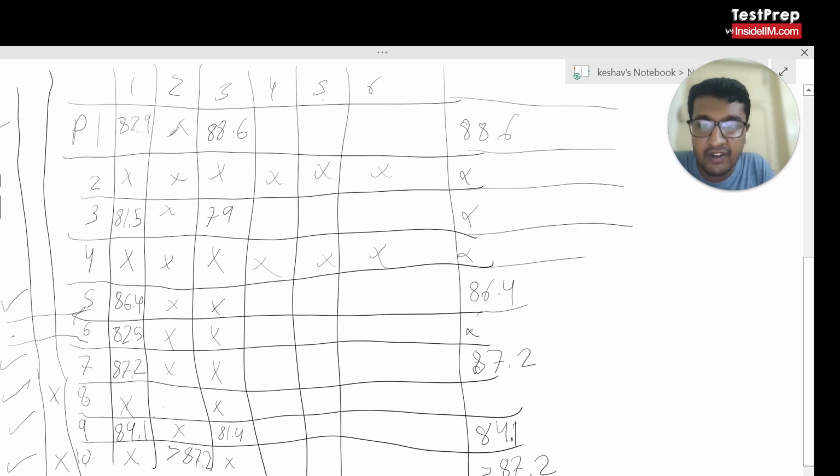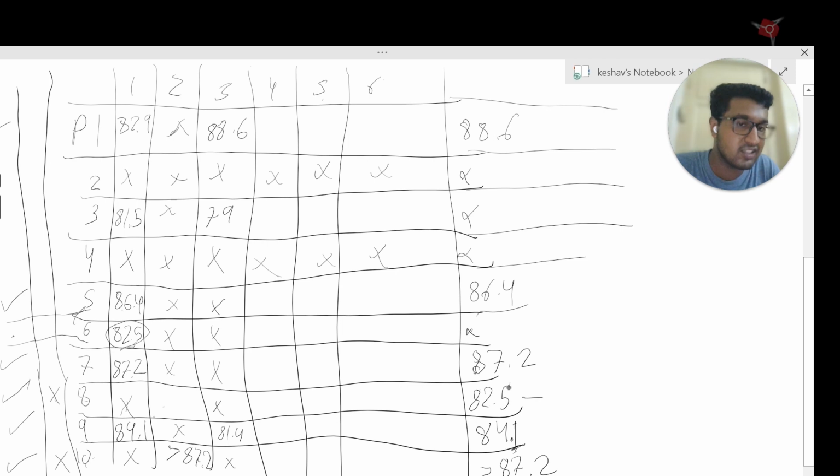And for 8 to qualify, what would have been his score? See, his score must have been greater than 82.5, because if it had been less than 82.5, 6 must have been there, and 6 is not there. Also, it must have been less than 84.1, as that's the second last score which qualified. So his score must have lain between 82.6 and 84. Okay. So that's the information I have right now.